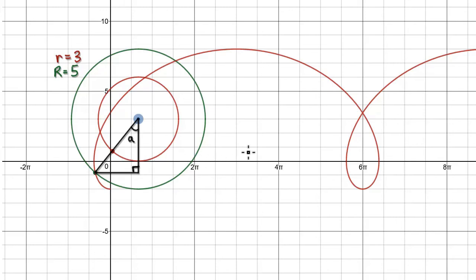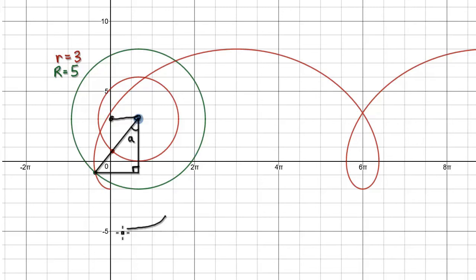So now let's revert back to radians. We need to get this whole distance here, which will be 2 pi small r divided by 2 pi. So that would be 3. So this distance here would be 3 times the angle. Think about it. It would be 3 times the angle. So this distance is 3 times the angle.